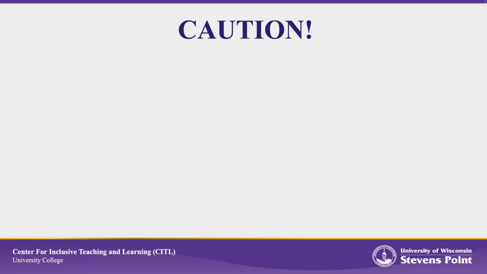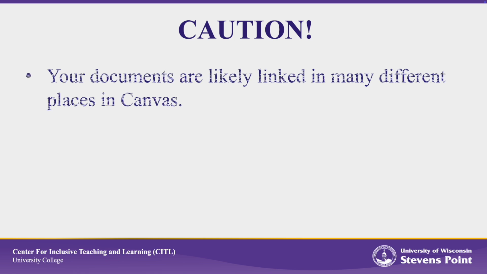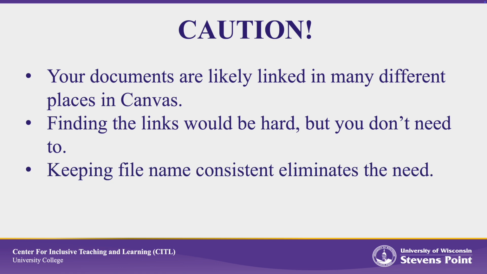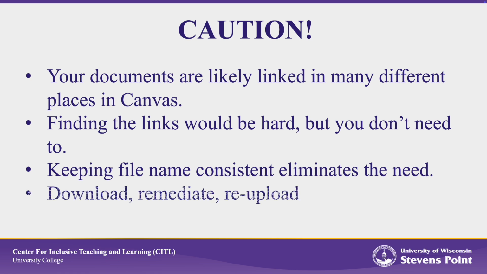The other option for remediating is working with your documents directly in Word. But you've got to be careful since you've probably linked your documents from various places in your course. We don't want to have to find all of those links, and we don't have to. The key is to maintain the file names that you've already uploaded into Canvas. So we need to begin our remediation by downloading our files in bulk so that we can remediate them and re-upload without changing the file names.